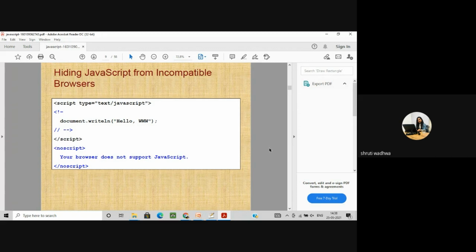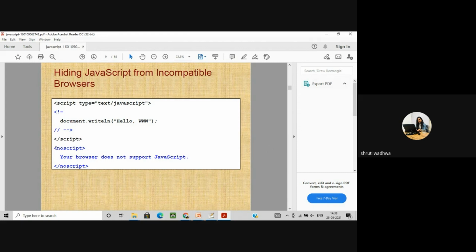To check whether JavaScript is compatible or not, you can use the noscript tag. Earlier we were using noscript, but now there is not much use of it. If the noscript code runs, then you know your browser does not support JavaScript.